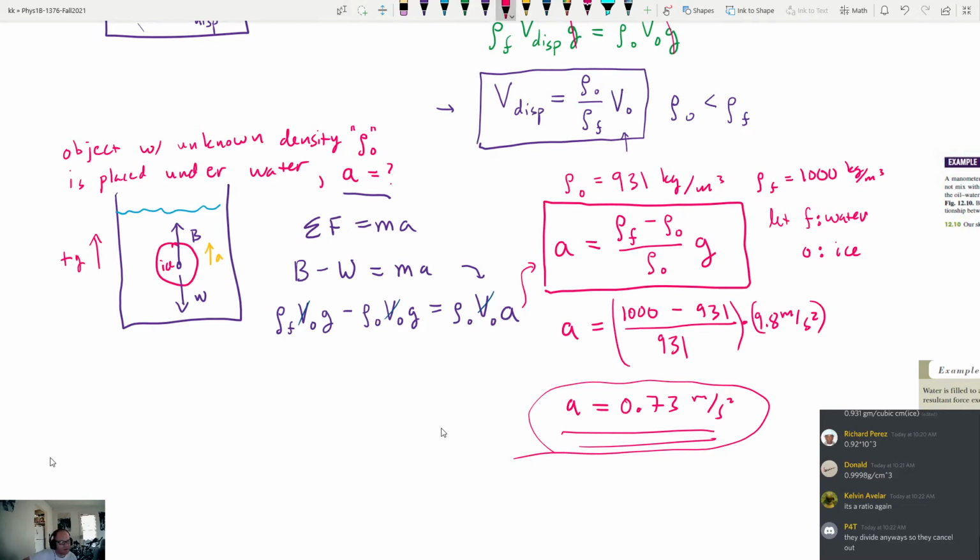Now you can test this yourself. Take a glass of water, put a piece of ice into it, and then just push the ice down with your finger or something like that, and then let go. The ice, unsurprisingly, is going to float to the top, and it should float to the top rather slowly. And let's mention 2 to 3 sig figs. I'm not really going to talk about sig figs a lot in this class, Troy, especially not during the lecture.